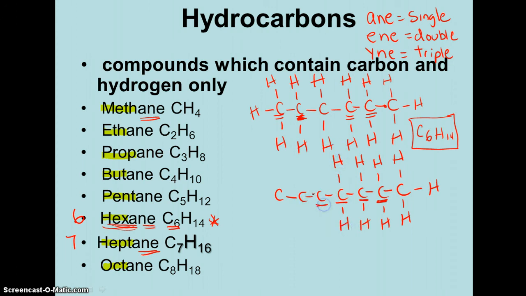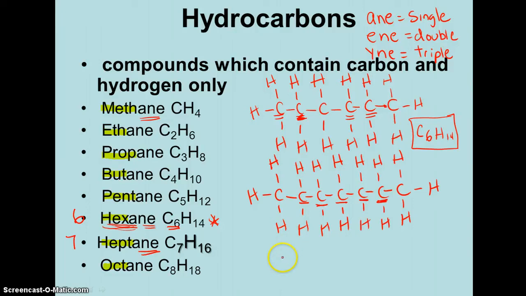How about this carbon? 1, 2. This carbon, 1, 2. Add my 2 hydrogens to give me 4 pairs of electrons that are being shared. And this carbon here only has 1 attachment here. I have room to add 3 to give me 4 single bonds going on there. 4 single pairs of electrons.